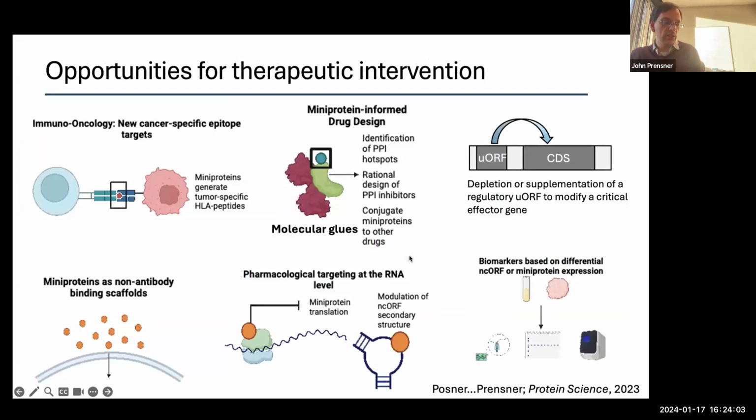So the last thing just to comment on is in the clinic, why should we care? I think part of the reason is that these are going to potentially offer a new avenue to biomarkers, disease tests, and potentially therapies based upon maybe immuno-oncology, where we're finding potentially immunostimulatory roles for some of these non-canonical reading frames, or maybe drug targets or molecular glues that come from them. So ultimately, what we're driving for is dissecting the RNA biology of these translated ORFs in order to advance the clinical vistas for our patients.